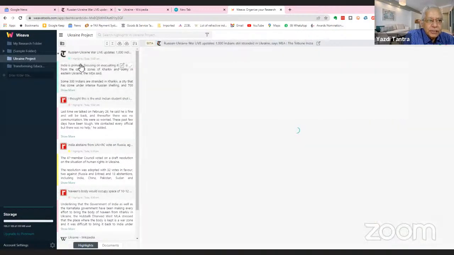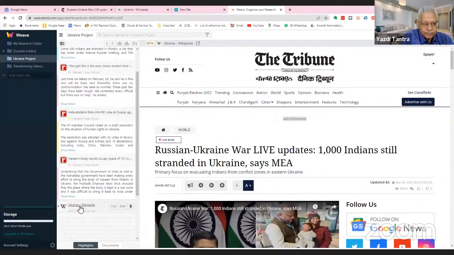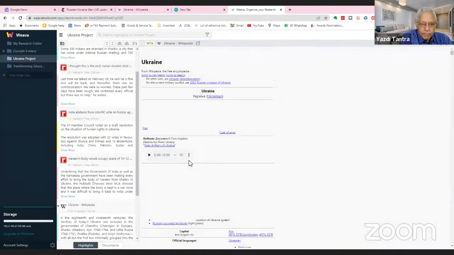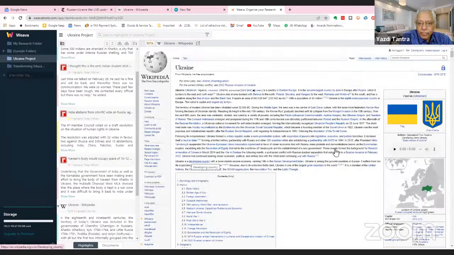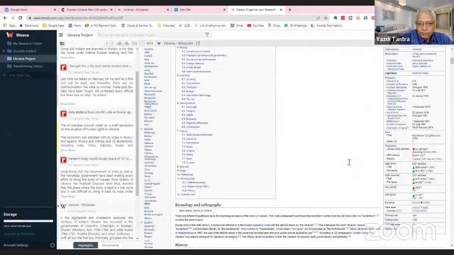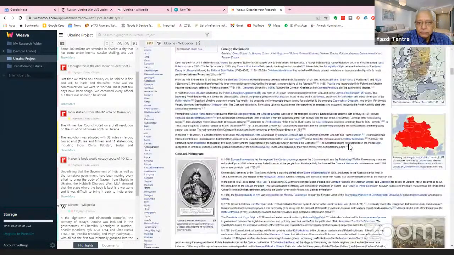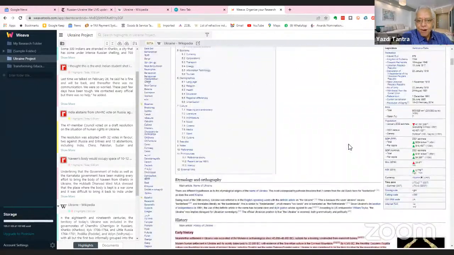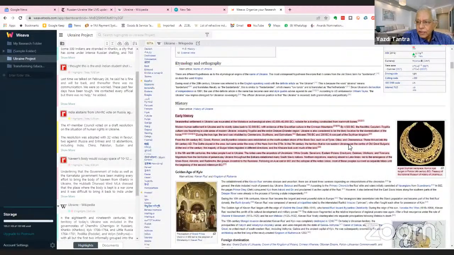Where is this Wikipedia link? Didn't get it. Yeah, here it is. This is what I had highlighted. Are you seeing how easy it is to collect information and assemble it in one place?